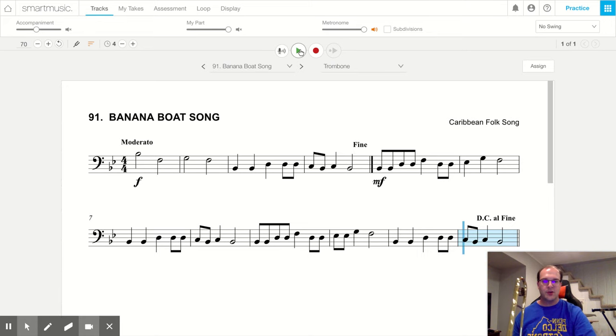Fantastic, trombones. Now, there's going to be one thing more that we need to do. That's actually not the end of the song. So you see this phrase here above the last few notes, above our last measure. It says DC al fine. And this is like a new vocabulary word for us, a new musical term. And if we were in our classroom, we would put it up on our word wall.